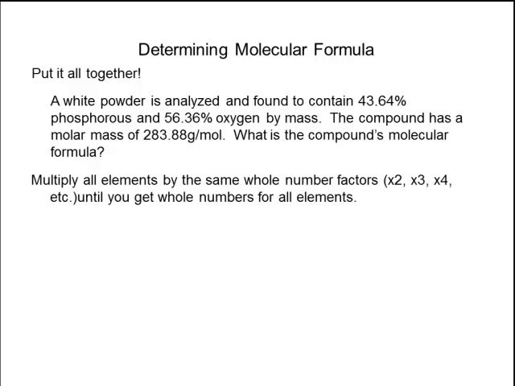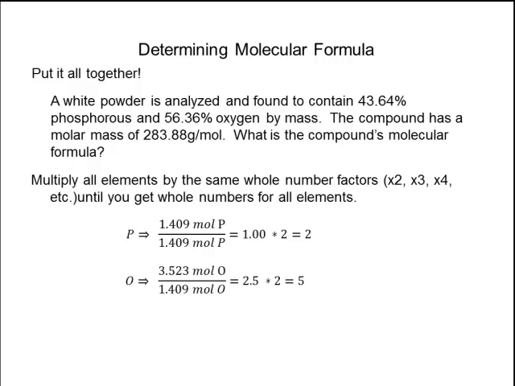All right, so in this case, if I take the phosphorus, the 1 times 2, I get 2. Well, any of those that I multiply by 1 are going to give me a whole number, right? With the 2.5, though, when I multiply it by 2, I get 5. So my empirical formula would be P2O5. That is the smallest whole number ratio. That's going to be my empirical formula for this compound, because I can't have a PO 2.5.